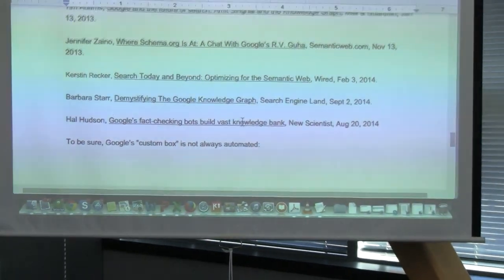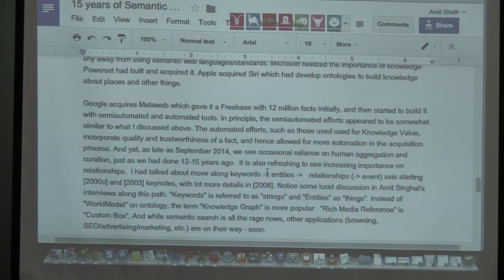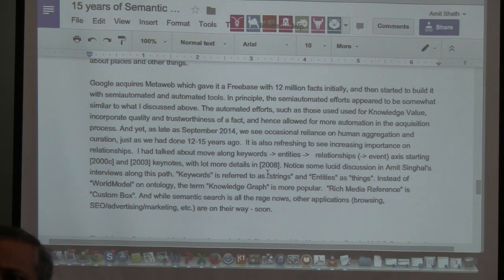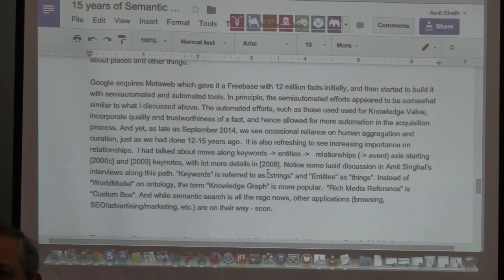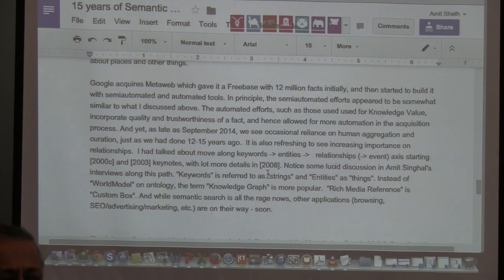In the same way, there are a number of things that you hear about in the discussion here. For example, did you notice how the evolution of Google's Knowledge Base and Vault has gone? What did they start with? The evolution of Google's Knowledge Base. So when they bought MetaWeb, they got around 12 million facts, right? And they also got the schema as well. That helped a lot with the knowledge and the world model. Now they actually have an ontology to throw data into and to link data to. So that helped a lot with their creation of relationships. Right, right.